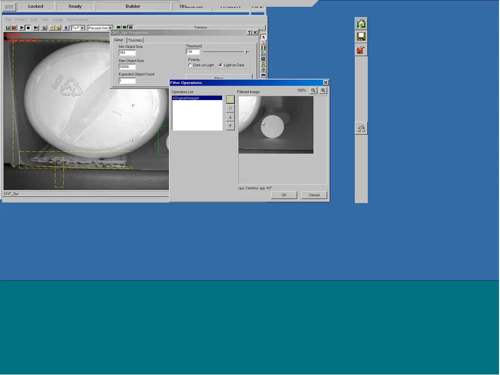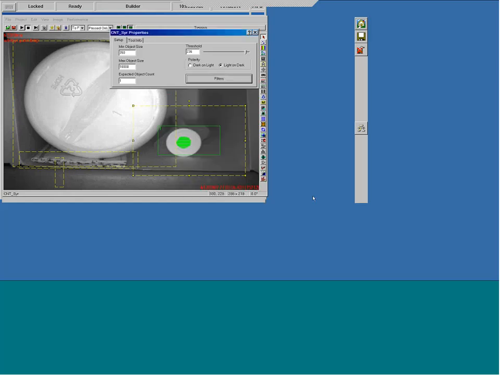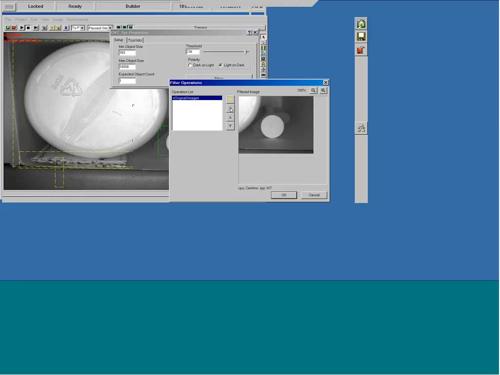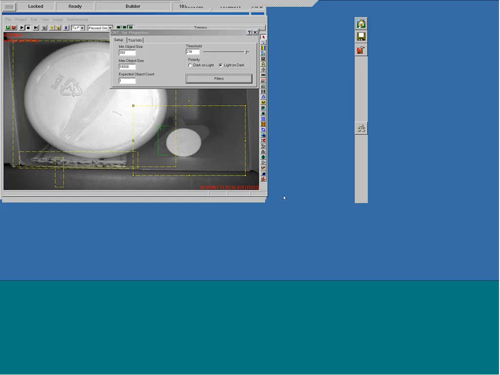How do you add it back? If I don't want to get rid of them, I can just hit cancel, and it won't save what I did. But let's say I hit OK. So I did all of these, and I hit OK. Now they're gone, and now I have to add them again. And obviously, now it shows what I was talking about. If I don't have the circle filter running, it might find other things, like this random piece of the bottle, which I really don't want.